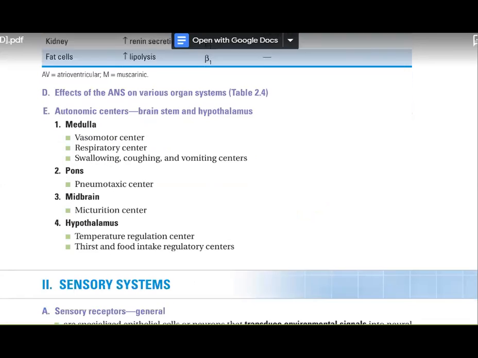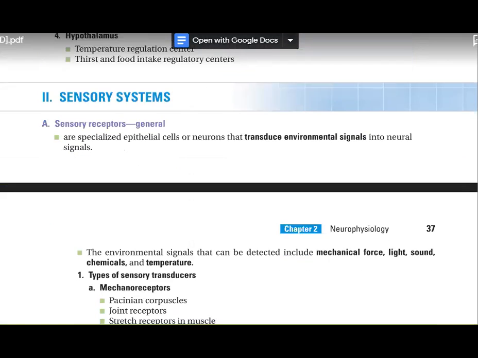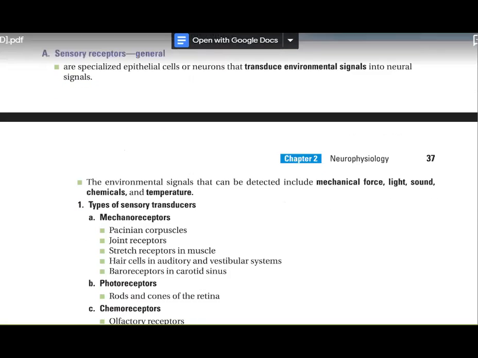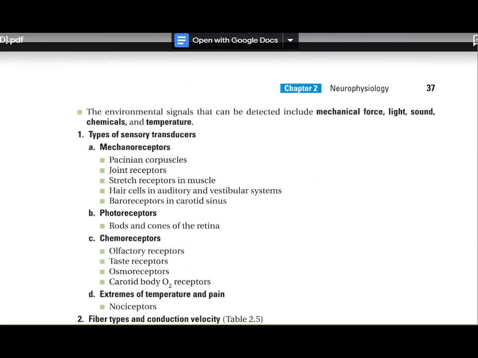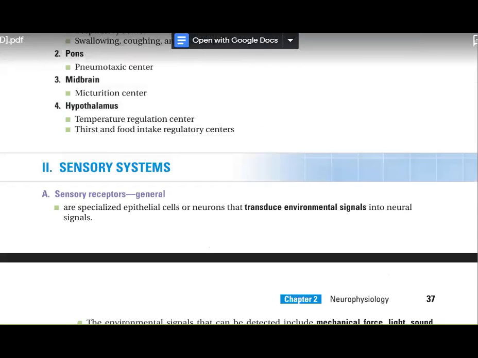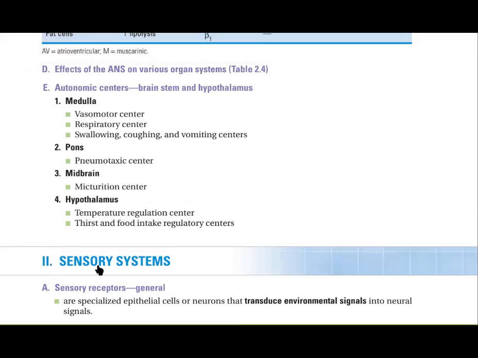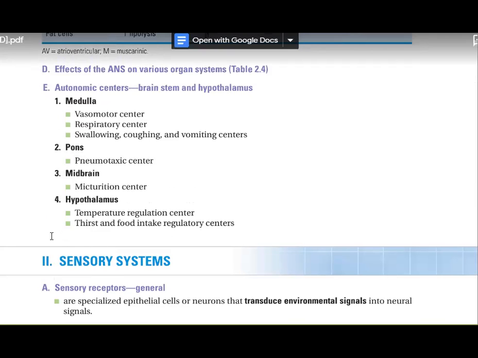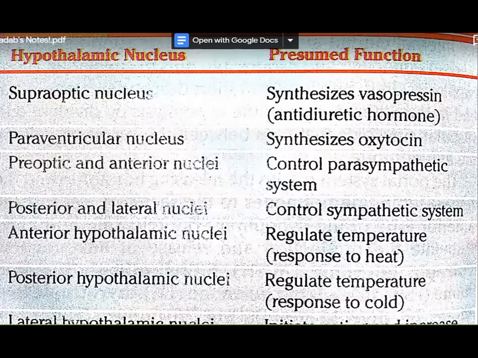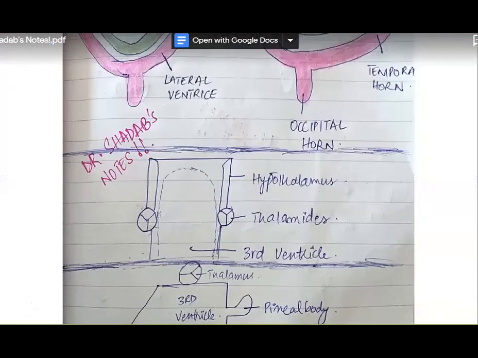Okay, now the next topic given here is the sensory system in general, and I will teach you this portion today. But before moving on to the sensory systems, in the 6th edition we do not have it, but there was another topic given after this in my 5th edition book, and that was organization of the central nervous system. So I will teach it to you from my notes, okay? I will teach it to you from my notes. Acha, before moving further, I want to show you one more thing.